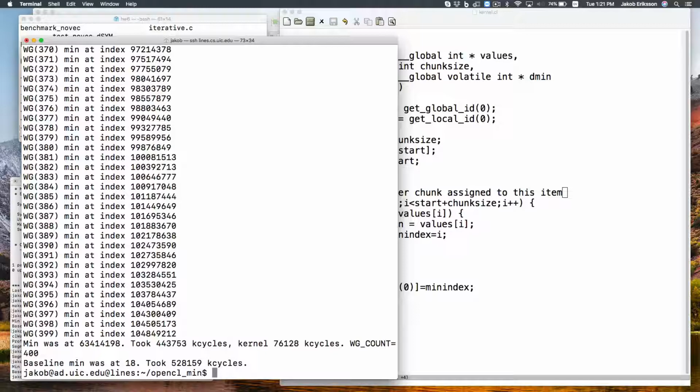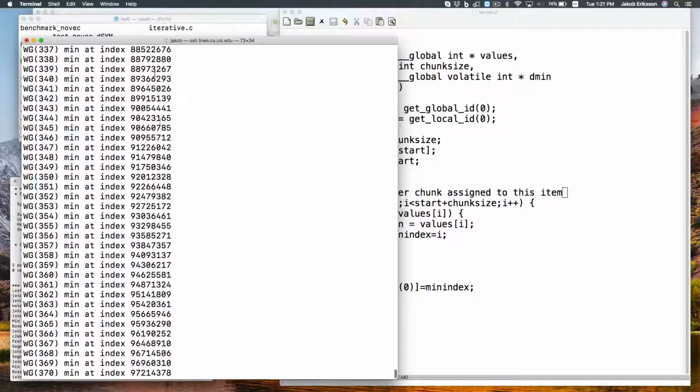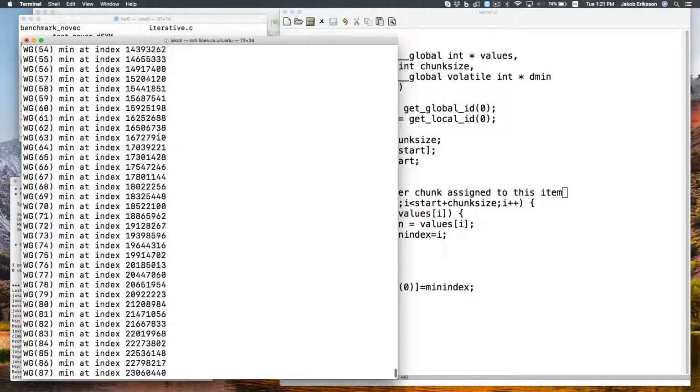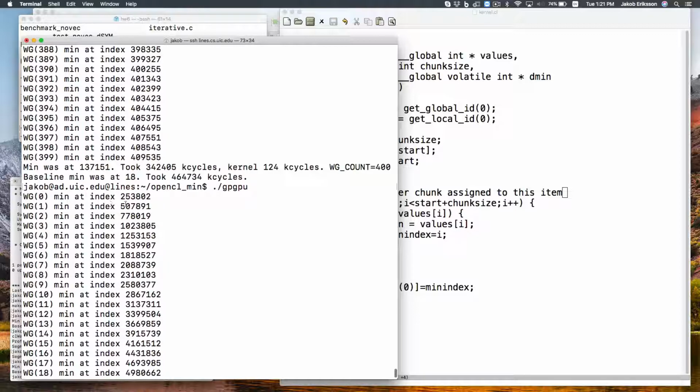Okay, so looks like we're getting a bunch of minimums that are increasing at least. These are minimum indexes. So it's making some degree of sense. Within each work group, there was 400,000 elements, and these are spaced out by about 400,000.